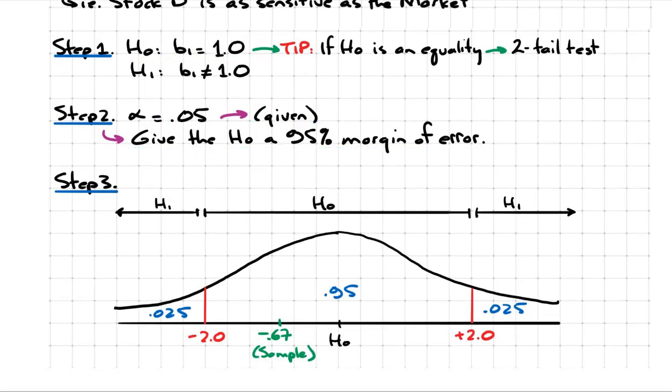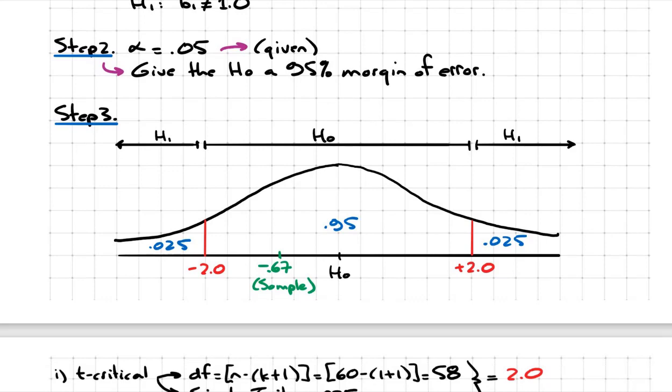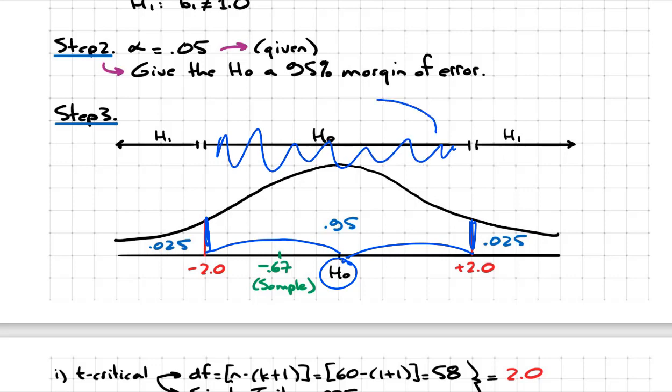And then step 3, here's the test itself. And I always use the analogy of penalty kicks when I'm doing a hypothesis test. So here's the null, and here's the goalposts right there. If the sample, or the ball, falls anywhere within this range, we would say, you know what, that's null territory, we'll go with the null. But if the ball, i.e. the sample, falls anywhere outside of this range, then we say our sample simply does not support the null, and therefore we would go with the alternative.